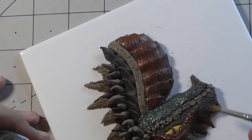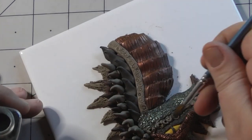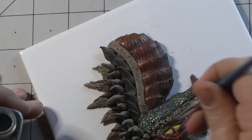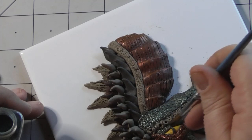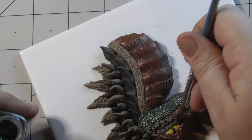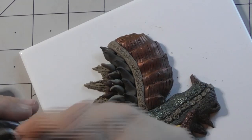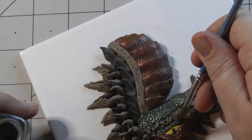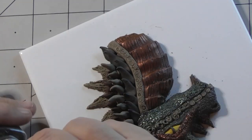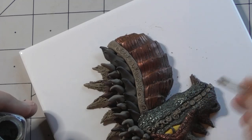Now I want to do his nose. So everything basically that's this colour I want to do. But you're going to have to be very, very careful to get it without getting it on his eye, or on the lighter gold. Actually, with hindsight, I should have maybe started with the lighter gold, lighter silver, lighter grey colour, and then if I'd got any on the darker grey, it would have just covered. But we've started, so we'll finish.